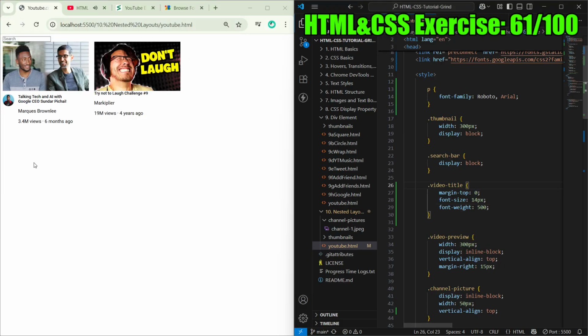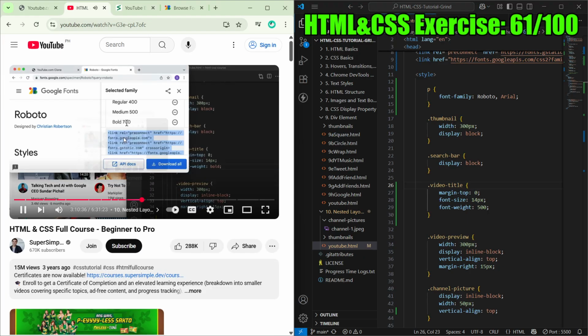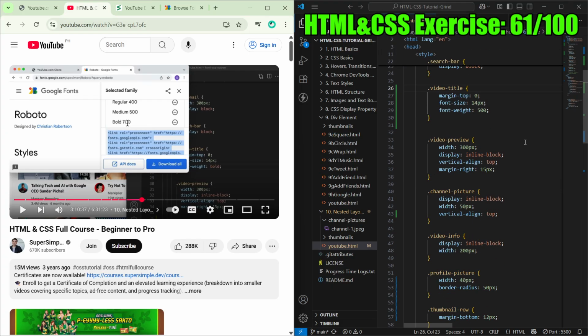Will it work though? Okay, it's there. Oh, so what it does is that it just imports the whole thing, I guess, since here in the video, you have to select which exact sizes of the font you want, but I don't really have that option, so I just put in the whole thing. So yeah, it works, it works. The CSS works.